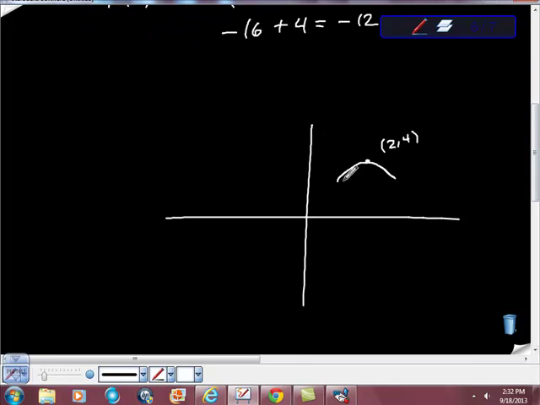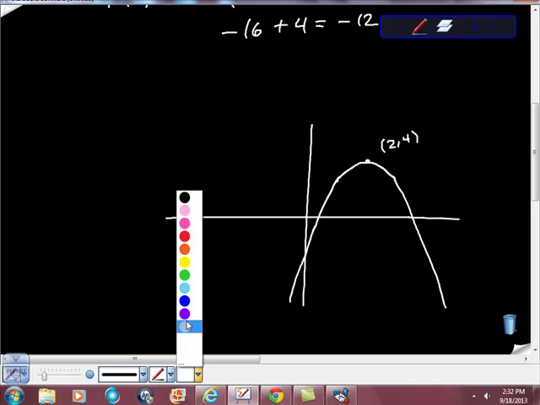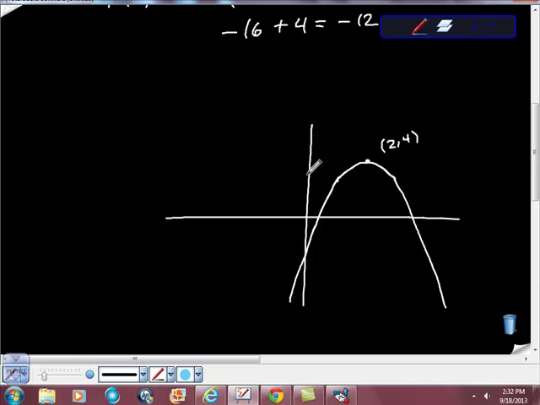And we also know that this thing passes through, and all I'm going to do is draw it like this. This is not to scale, but it looks like this. We know that when x is 0, on the y-axis, x is 0. And for this function, when x is 0, y is equal to negative 12.